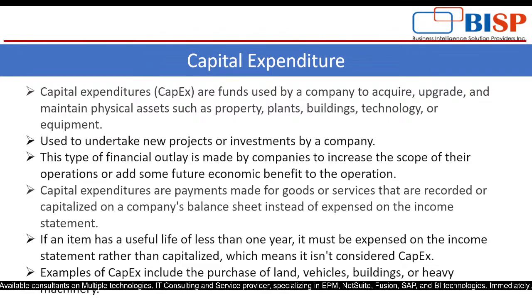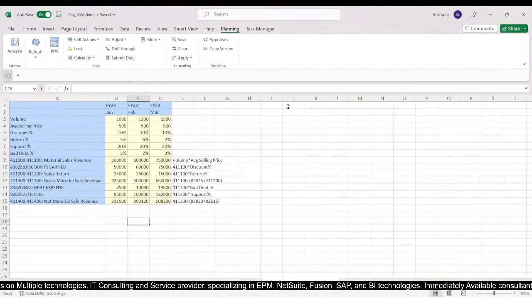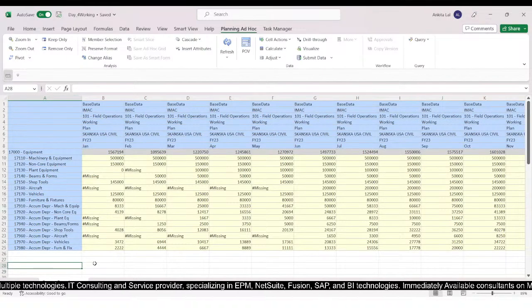Now we will see how we calculate the depreciation in the capital expenditure, in the capital assets. For that I will take you to the requirement sheet over here. In the requirement sheet we can see that the asset was purchased in the month of January in financial year FY23.